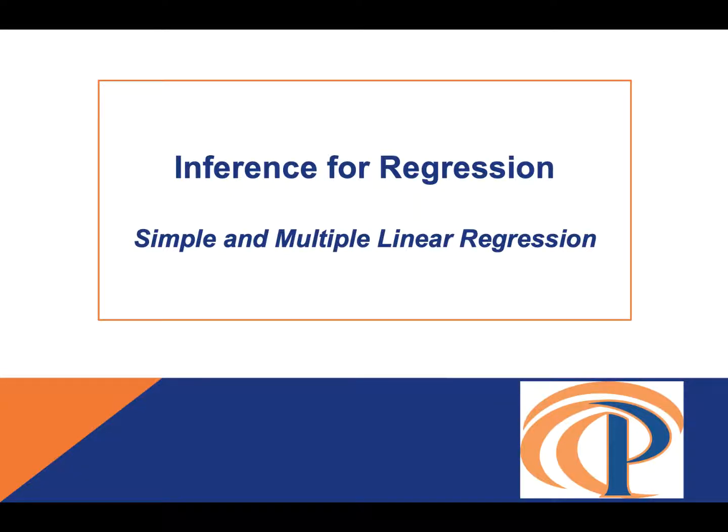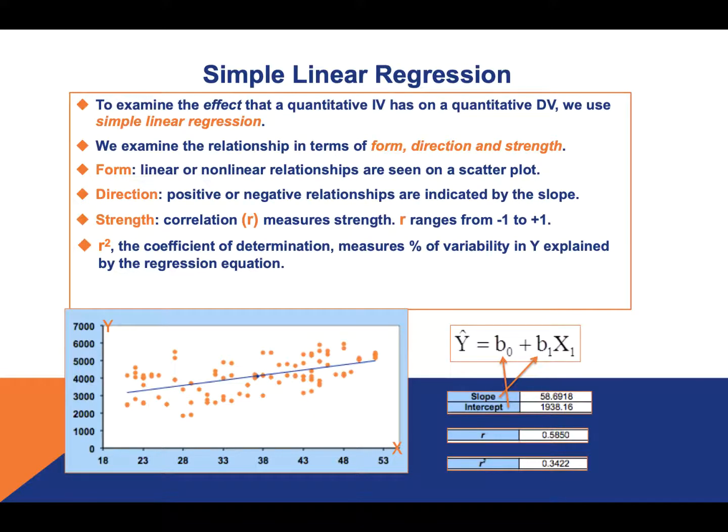Inference for linear regression. To examine the effect that a quantitative independent variable has on a quantitative dependent variable, we use simple linear regression. Please recall that in a previous video, we used simple linear regression only for descriptive statistical analysis when we examined the relationship in terms of form, direction, and strength.